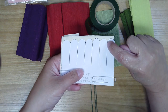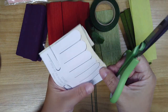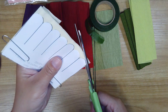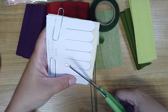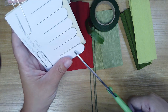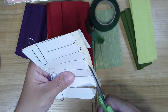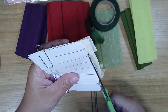Now, what you're going to cut is this edge along the top. These lines here, you're just going to cut through those. So first I'm going to cut the top off. And I'm just going to follow this curved line as best as I can. And then when I get here, I cut down. And you just want to stop when you get to the bottom there. Don't cut all the way down. Same thing here.